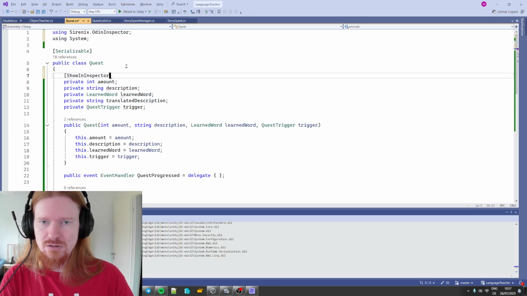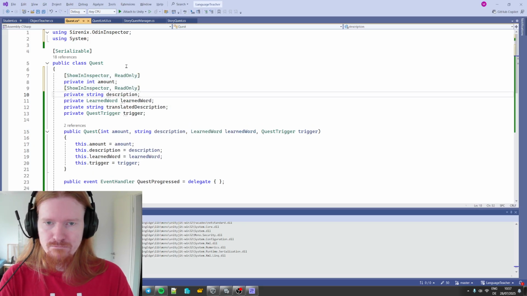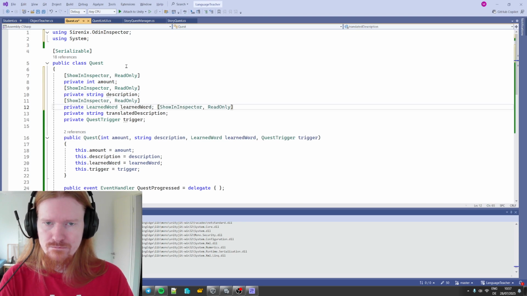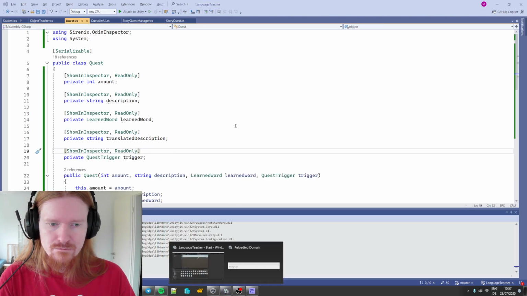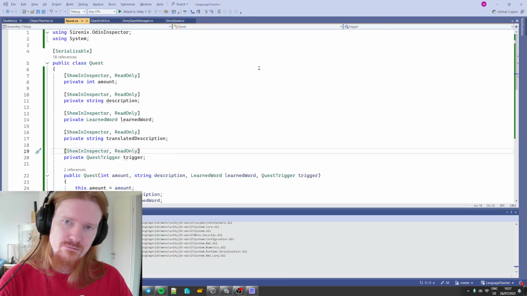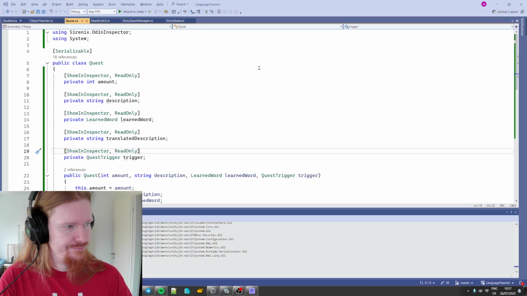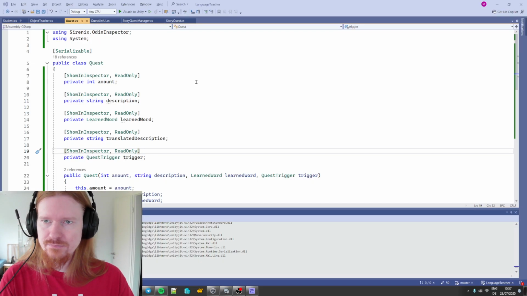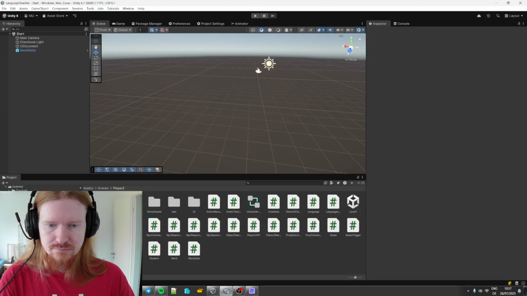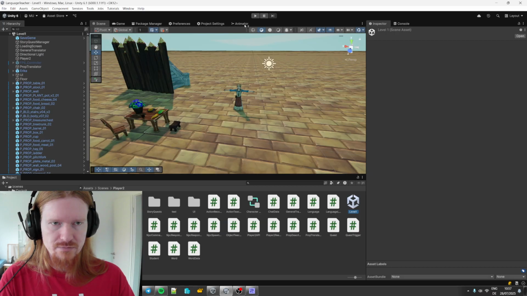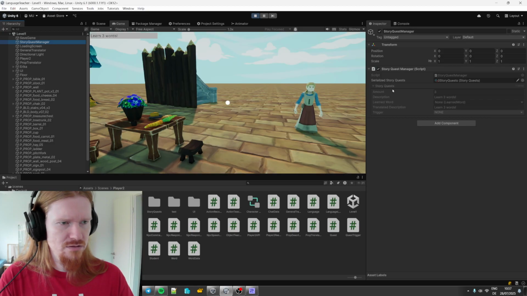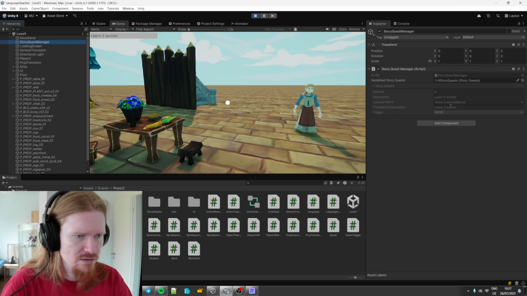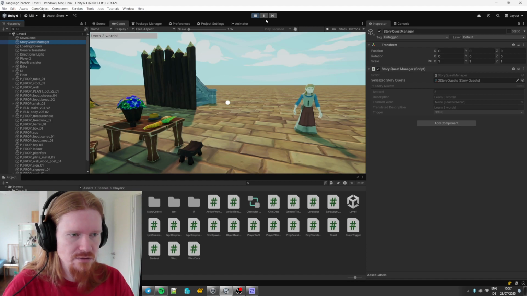Show in inspector. Read only. Level 1. Story quest. Translated. Learn 3 words.